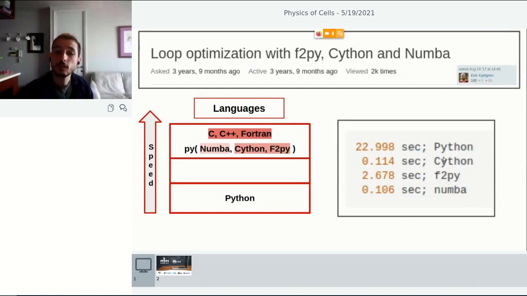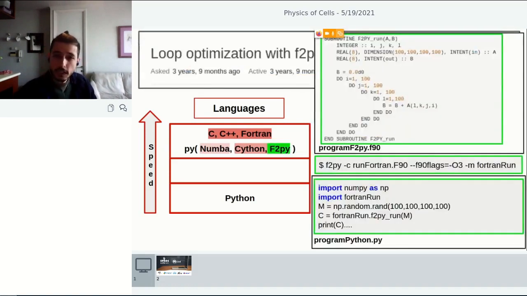And when you run these 4 types of codes, what you find here is that Python takes like 22 seconds, and then Cython and Numba are, what is this, 200 times faster? I think that's it. And in this case, F2py is very, very much slower than Cython and Numba. So if you take this result as an absolute result and say, oh okay, I will not use F2py because F2py is complicated and is 20 times slower.